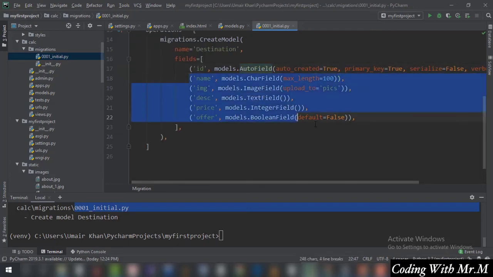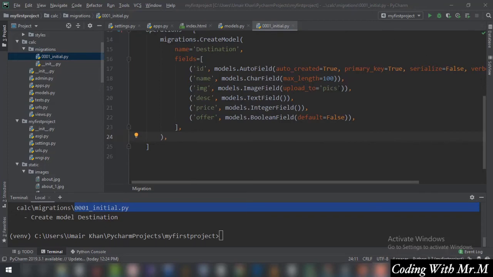Then these are basically the 5 attributes which you have created, starting from the name. It has the character field, and it is the very same as you have specified there. So this is basically the model that has been created for you by Django. When you run the command python manage.py makemigrations, it created a file for you named 0001_initial.py, and that initial.py basically contains all kinds of migrations which you want to make from the models.py.